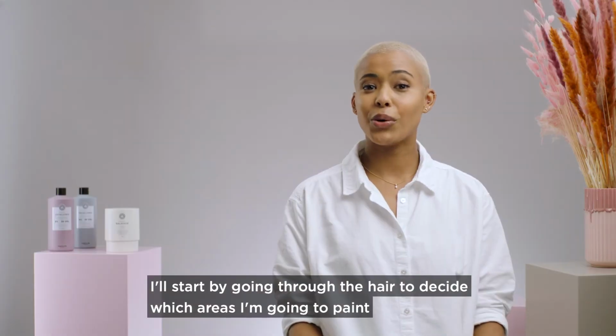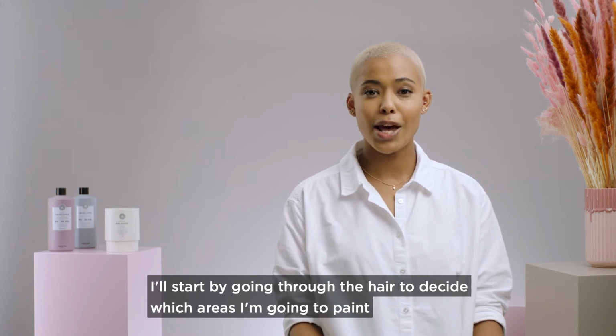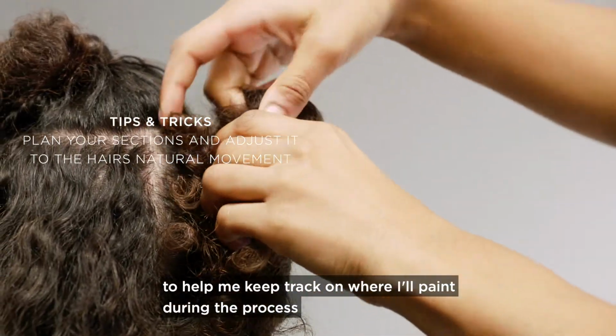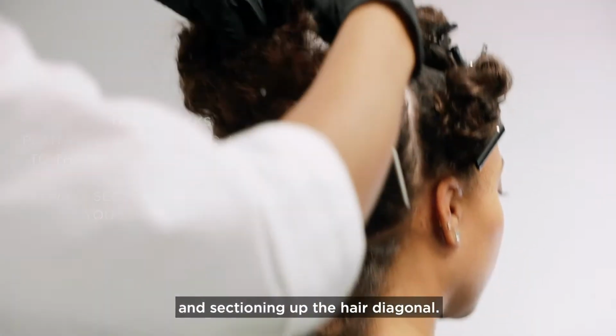I'll start by going through the hair to decide which areas I'm going to paint and what curls I want to highlight. I'm sectioning the hair in 5 bigger sections to help me keep track of where I'll paint during the process, and sectioning up the hair diagonal.